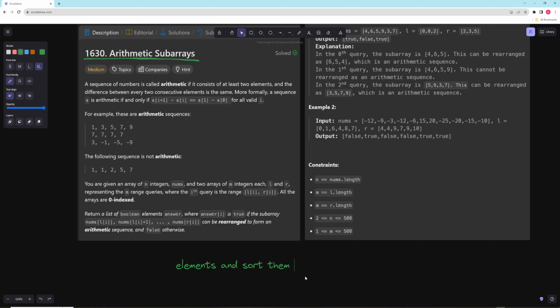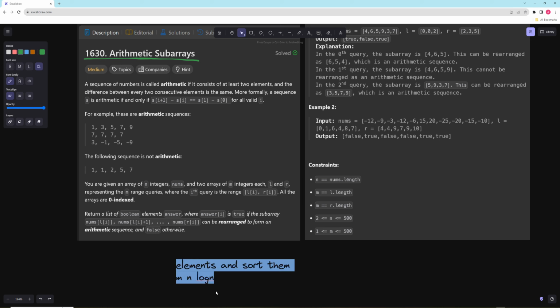How long would that take? You would have m queries, and for every query you might have all of the elements, so that would be n, and then to sort would be n log n. So m times n log n, and this would actually pass. This is 500 times 500 times log 500, which is basically nothing. 500 times 500 is like 25 with 4 zeros, so that would easily pass.